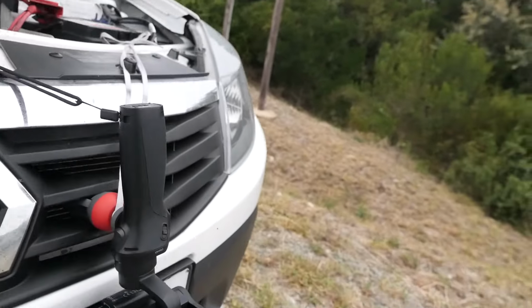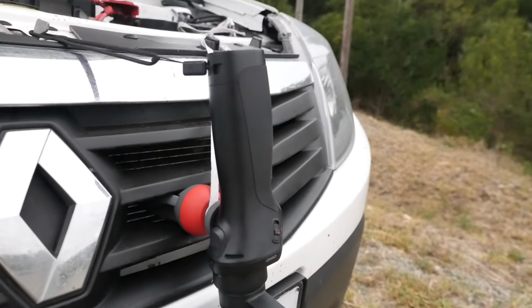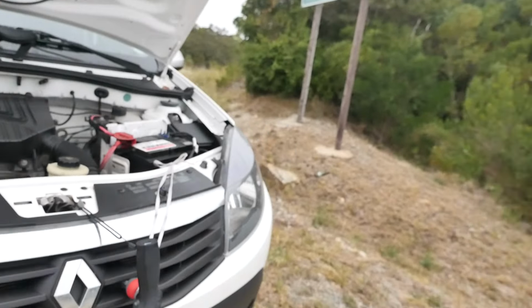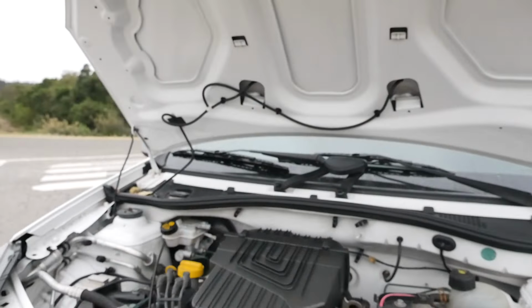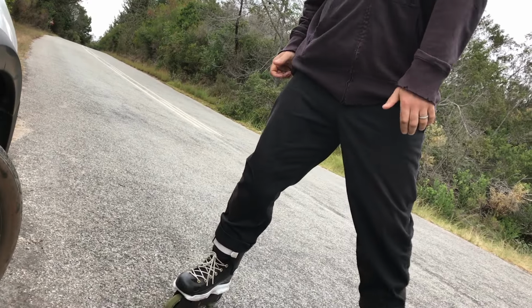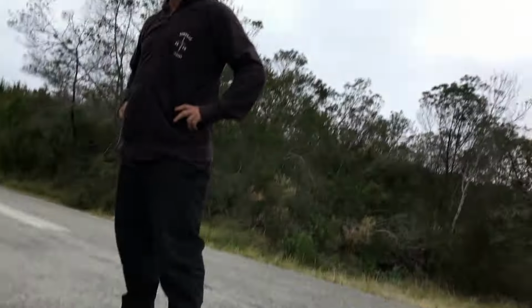My genius husband. Check this, MacGyver. So I used the tripod and I put the tripod inside the thing, the front, and like two laces here, and it worked. I'm the human tripod.